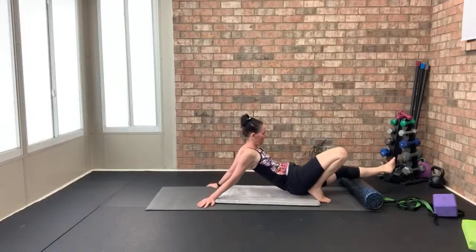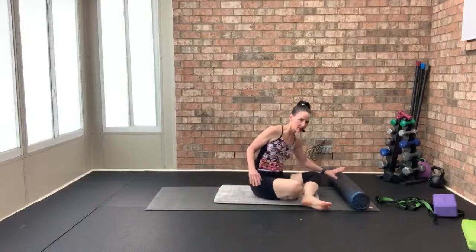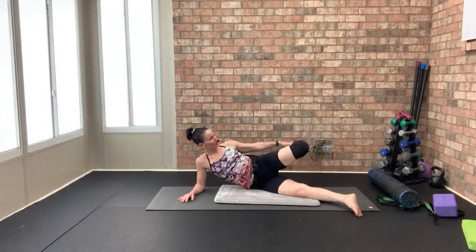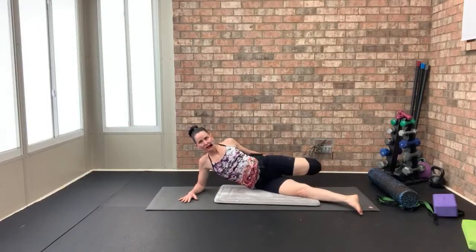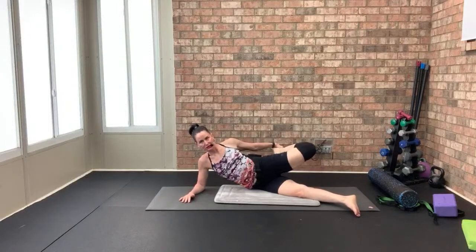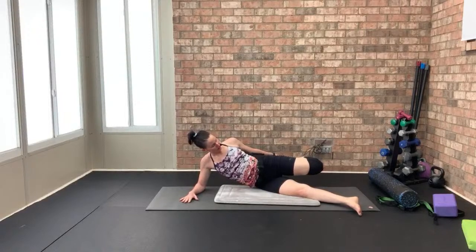All right, and everybody's gonna release. We're gonna do one more on the foam roller. Let me get the other people started. All right, if you're on the ground, you're just gonna grab the top leg. You're gonna try to take your heel to your butt, and you're gonna do a nice quad stretch right here. Knee hip alignment, and you're gonna get a nice quad stretch.